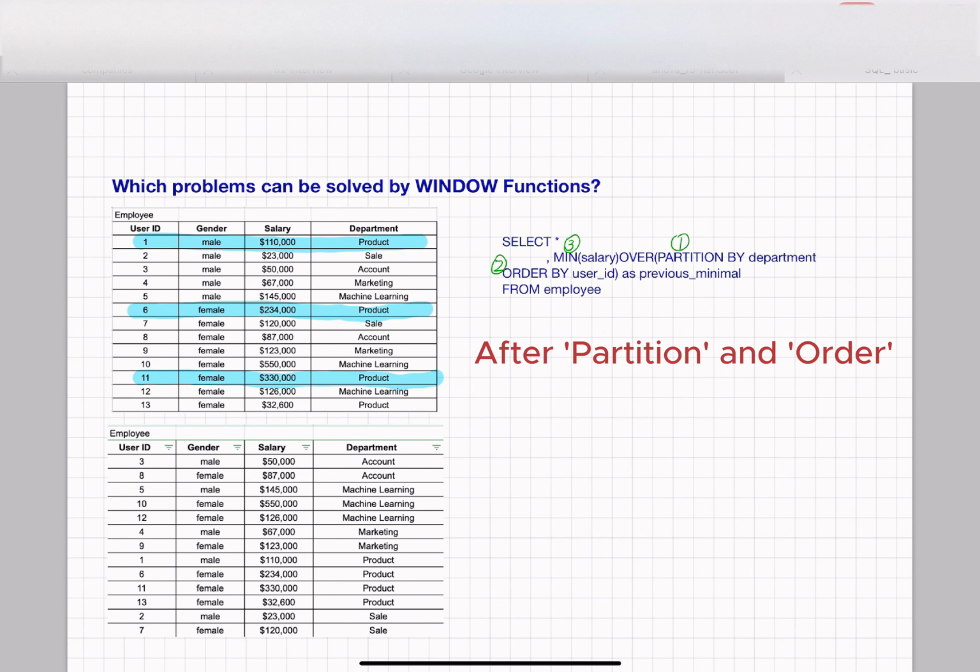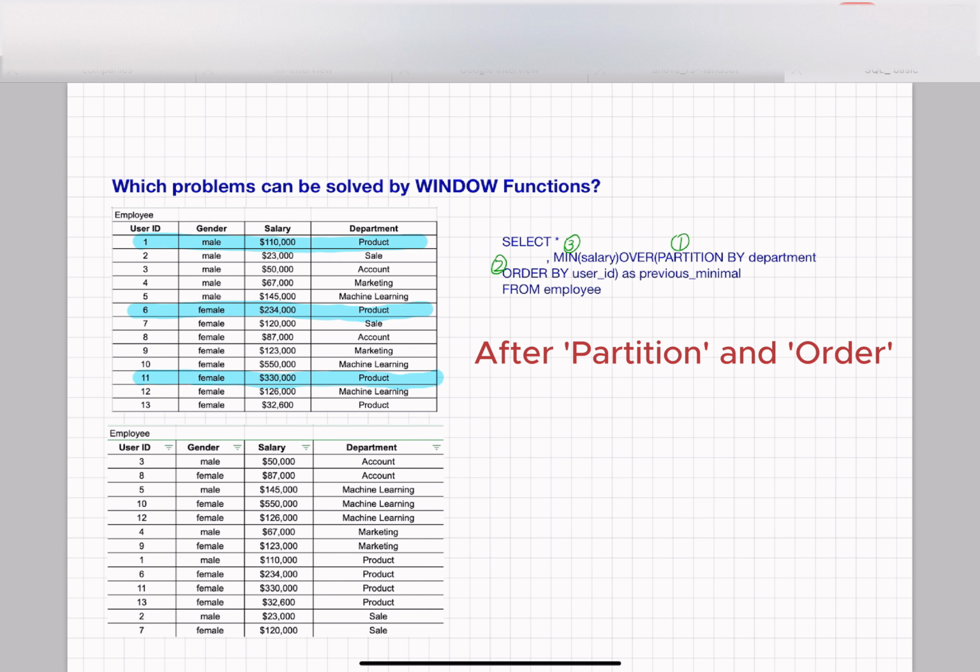Here it will be much more straightforward. I'm going to use red lines to show what the output is going to be. We are looking for the minimal number, and every single time we have to look at the specific partition and compare the value, including the current one, to the other information we have above it.